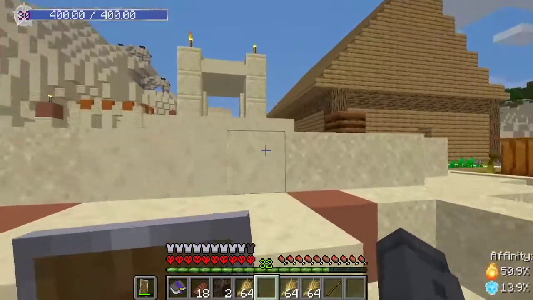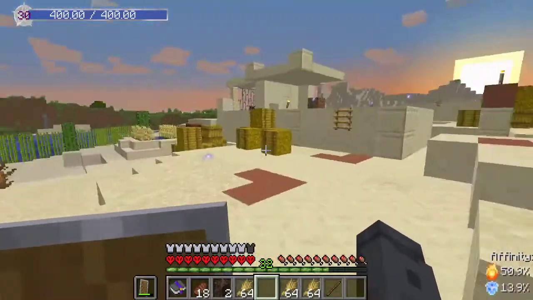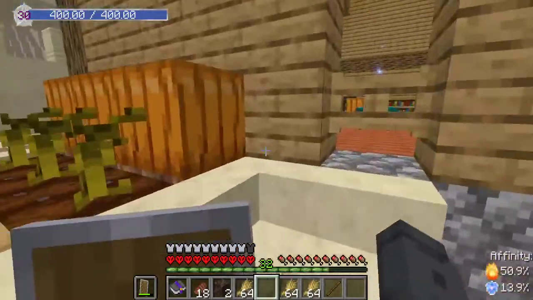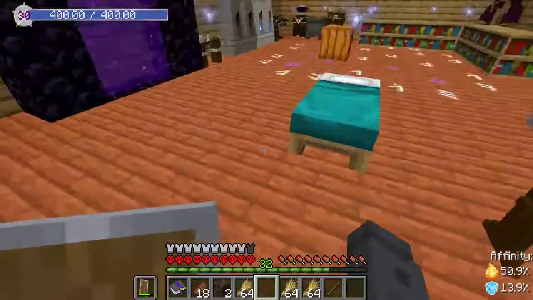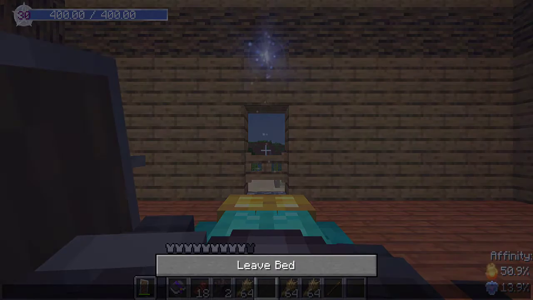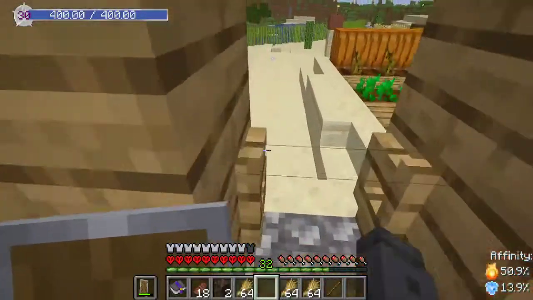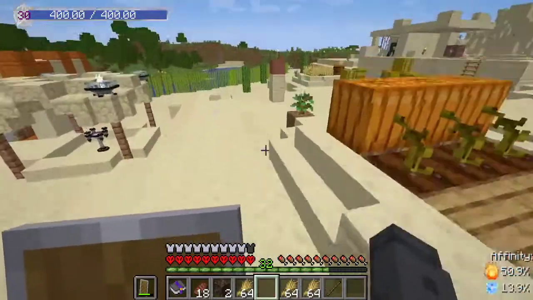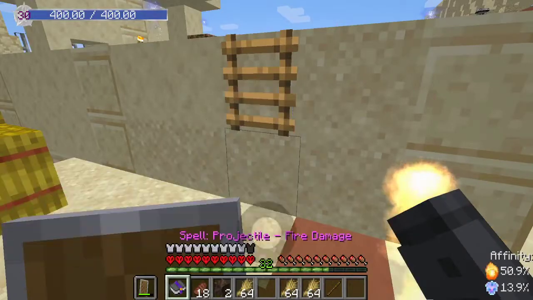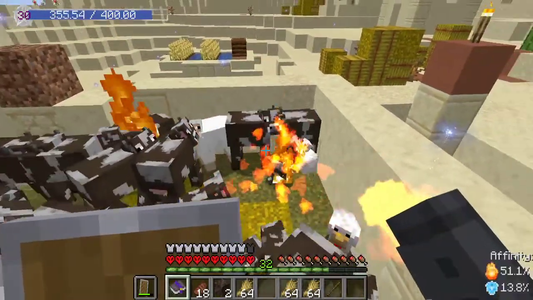Okay, so I've got 16 emeralds. And I remember that villager who tried to make me spend more for emeralds. I am not willing to spend extra wheat for emeralds. I might as well just kill some cows.